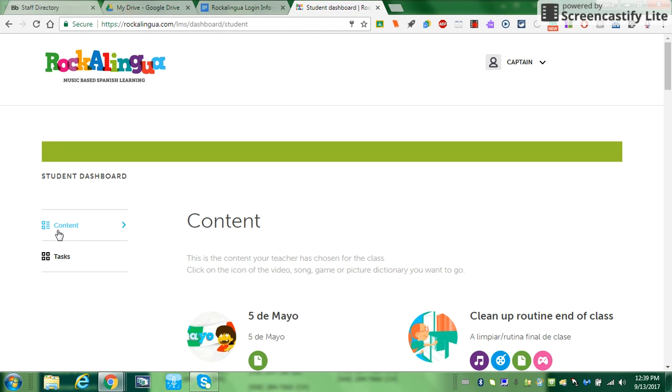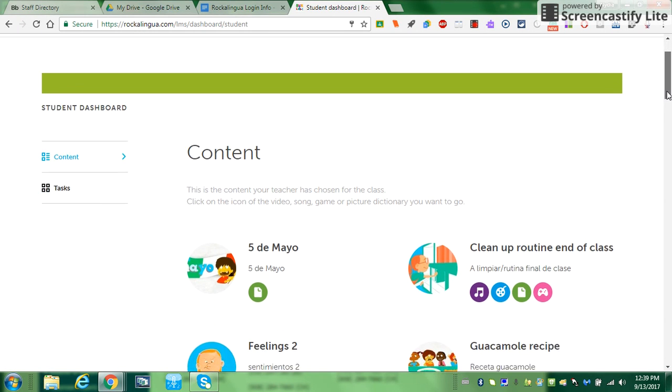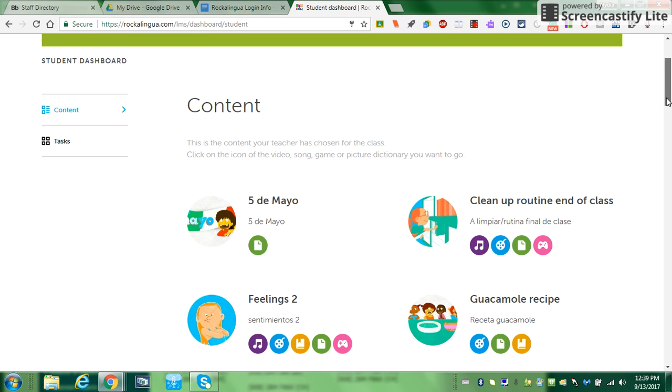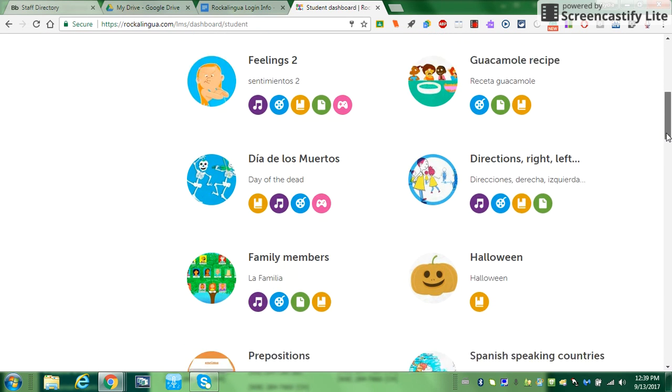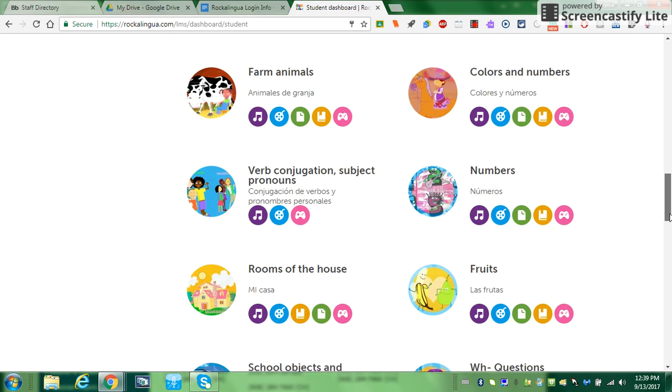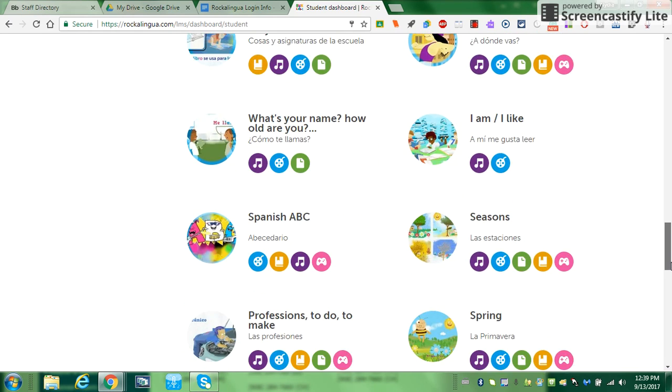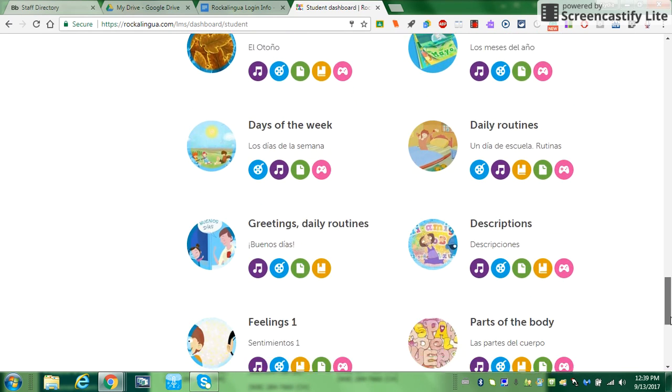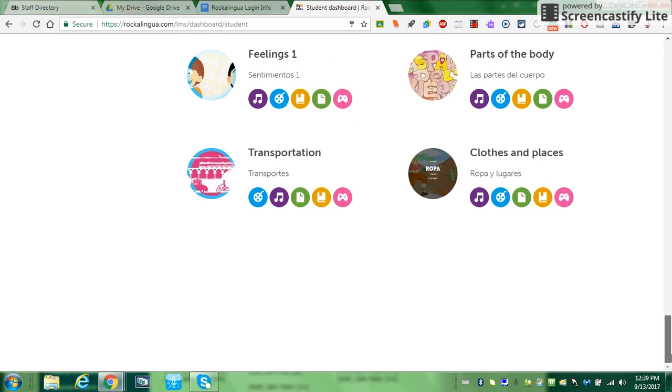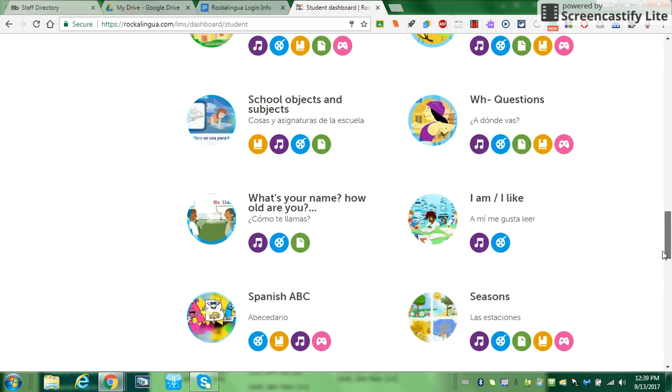Now, this first part here, it says content. We as teachers can control what content the students have access to. Right now, this student is set to have access to all of the content. Now, that may change as the year goes on. It just depends on what we're working on and what we would like them to review.